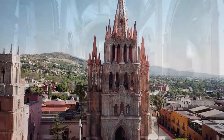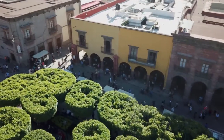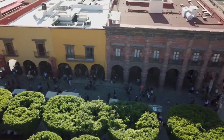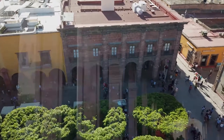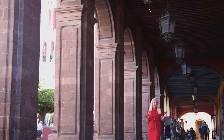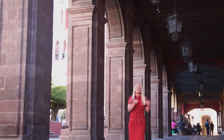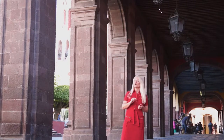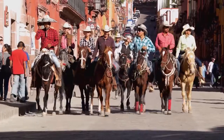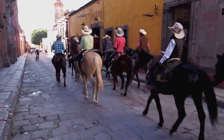But the Parrochia de San Miguel Archangel isn't the only important church in town. And to get to the other, we have some pretty lofty archways to cross under. As you stroll through town, you will notice how high the covered archways are here. This also was copied from European street plans from centuries ago, back when they had to be tall enough for horses and carriages. And this town might be one of the few that can still make use of those high covered walkways.